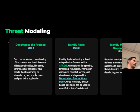Web3, however, is not very familiar with threat modeling. Threat modeling is essentially a systematic approach to identify and prioritize risk in an application, or in this case, in a protocol. As you identify and prioritize risks, ideally you would want to mitigate the risk, but if you're not able to mitigate the risk, then monitoring can be a good way to at least keep an eye out on it. And next Tuesday, we'll talk about threat modeling in more detail and go through an example.